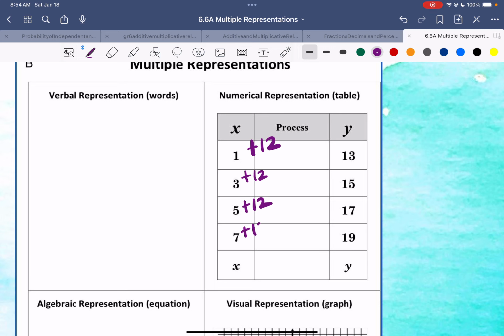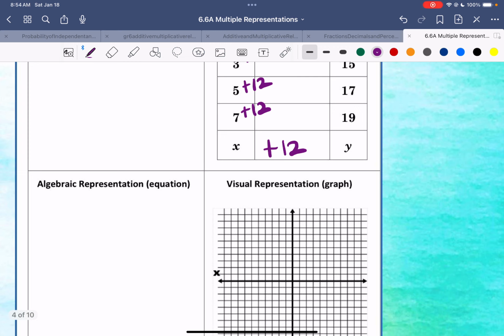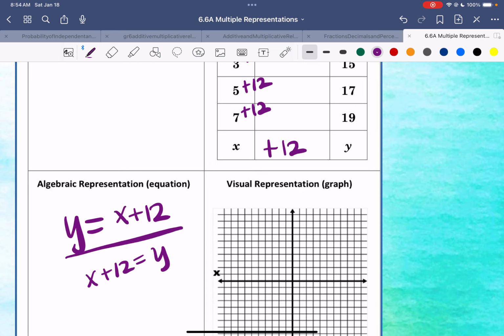Yep. Now, you got to go all the way through, especially when you take a test, because I guarantee the third or the fourth one is not going to match, and you're not going to pay attention. You're going to pick the wrong answer. So every time you add 12 to x, you get y. We write the equation starting with y. I'm not saying you won't see an answer choice like this, at least for 6th grade. However, it's typically this way. All right, so let's keep going.